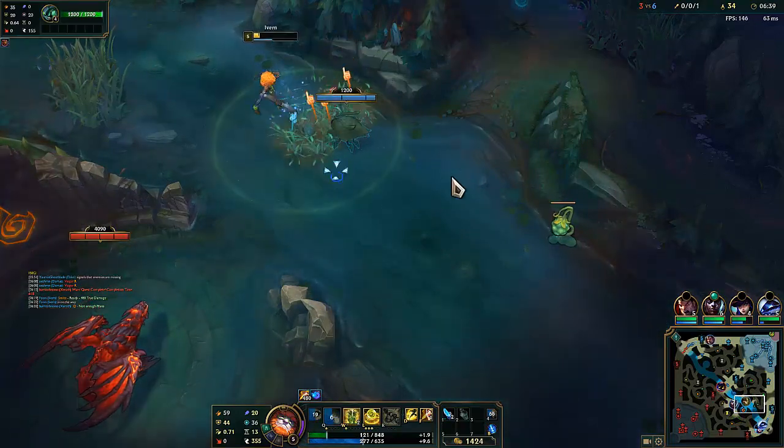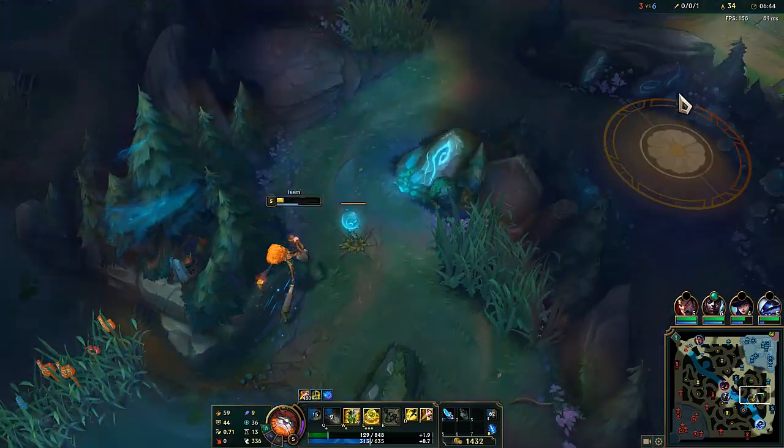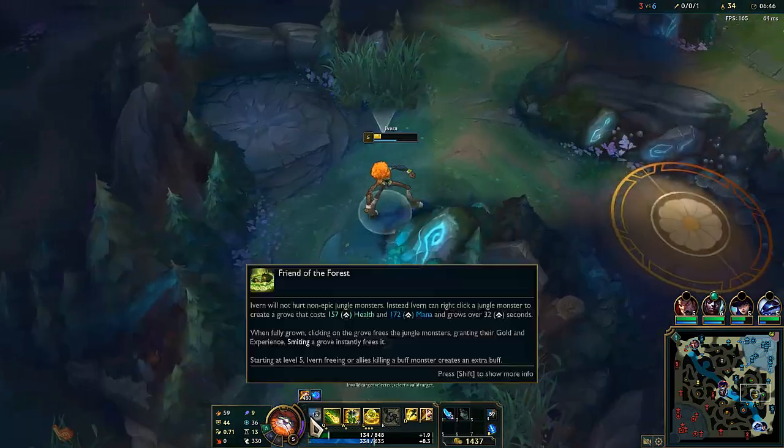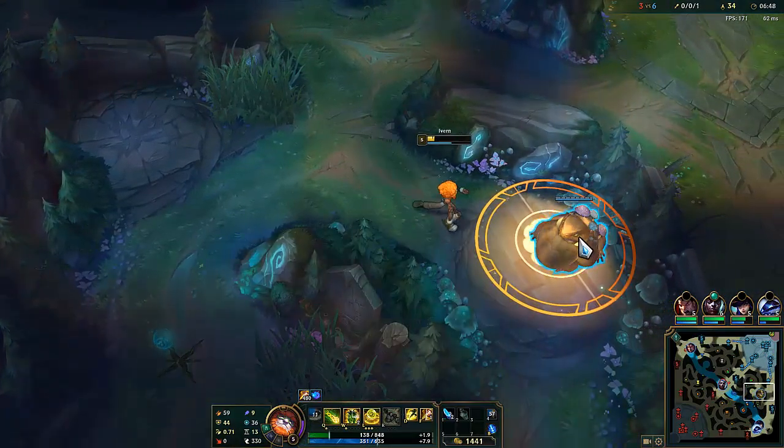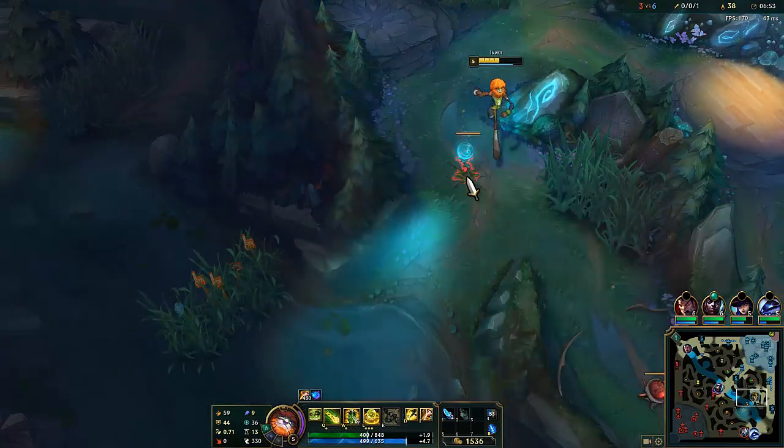Why is my... No. This is bad. Why can I not smite it? Hello? Oh my gosh, my freaking passive is on a 15-second cooldown. What? Why is it such a long cooldown? Hello, Riot, make me have a faster jungle clear, please. Alright, let's take Chrome for the health then.